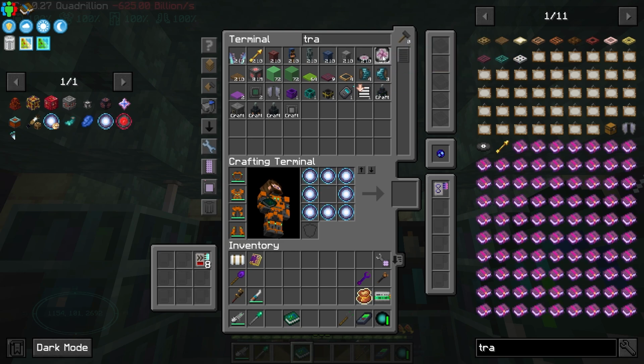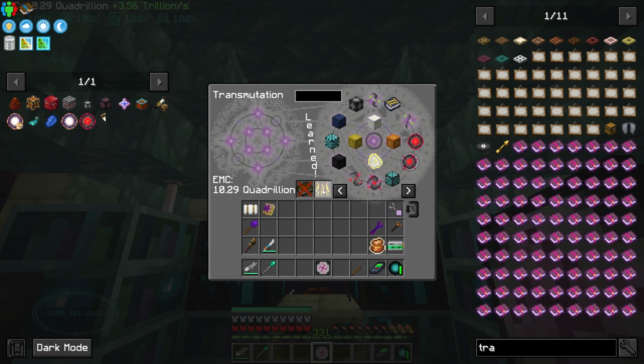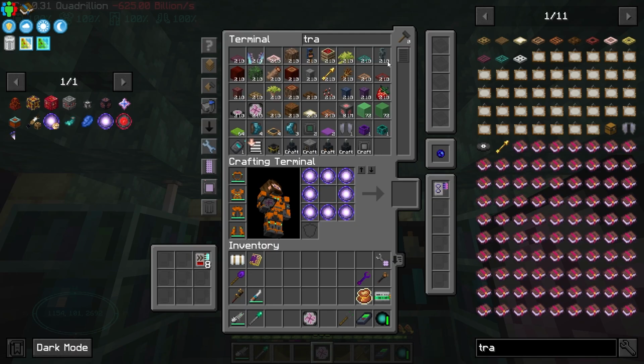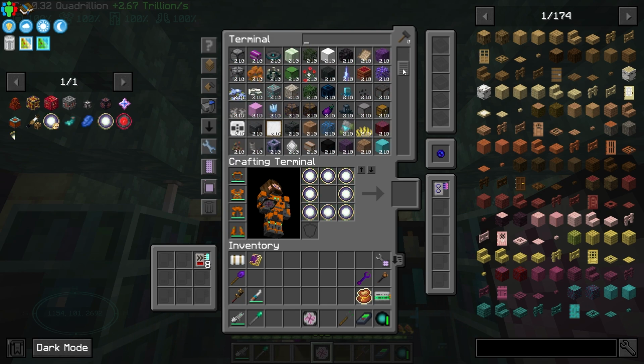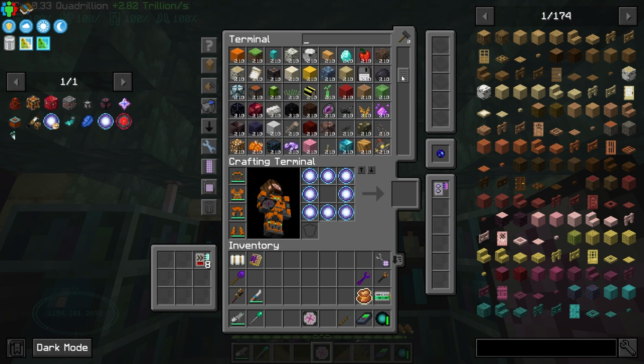Transmutation tablet. And we should be able to learn this, I think. Burn it. There we go. And then once it's burned, we now have unlocked every EMCable item. Oh, goodness. And opening up this, we now can see everything that has EMC. Anything that has EMC in the pack will show up in here now, regardless of if you've crafted it or not. So look at this.